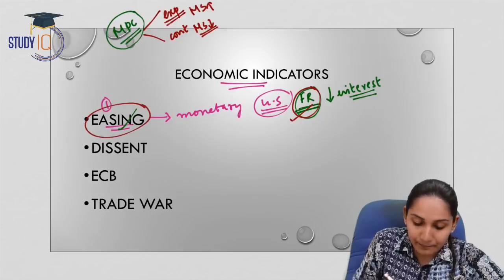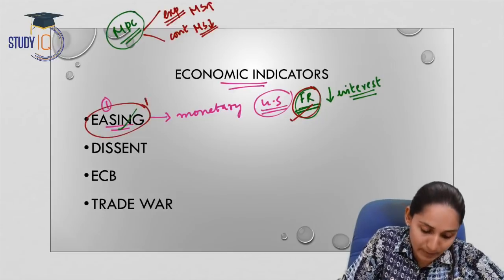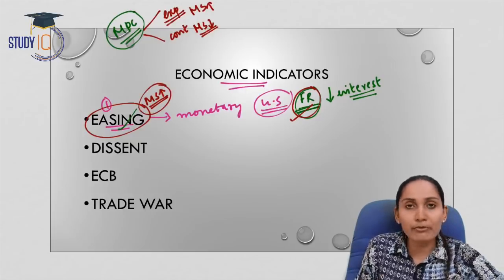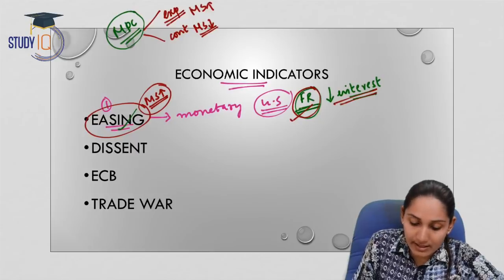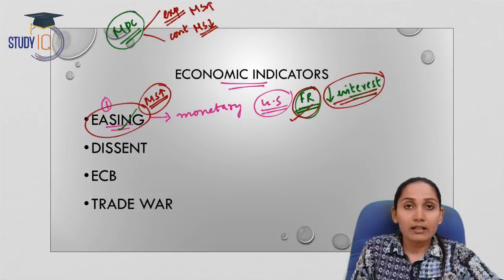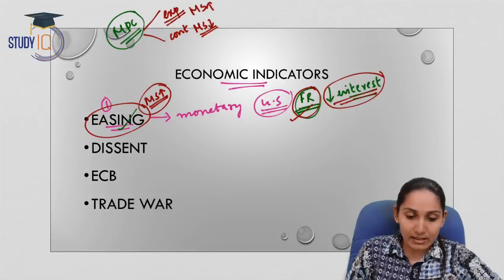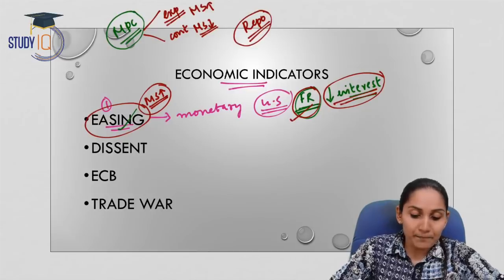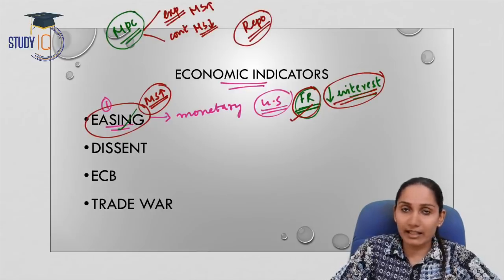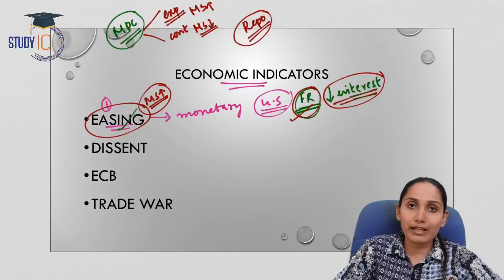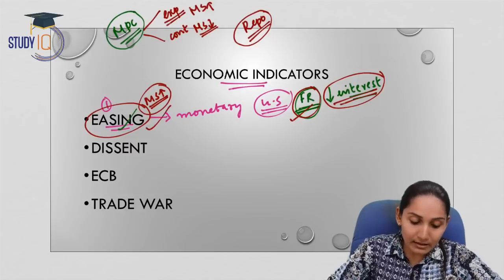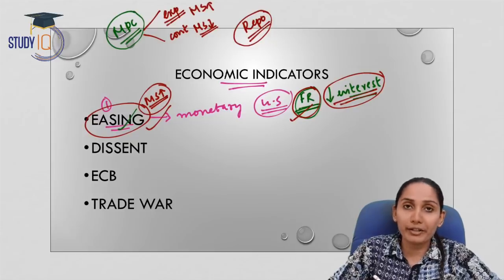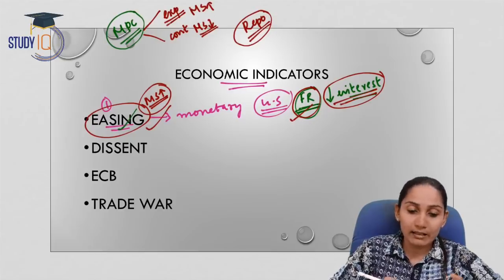Quantitative easing is an expansionary monetary policy, which means the money supply will be increased by using quantitative easing. For that, the interest rates are brought down, that is, the cost of finance becomes very low. In India, we use the repo rate as the benchmark interest rate. Based on that, the Monetary Policy Committee will either increase or decrease the repo rate to increase or decrease the money supply. Likewise, quantitative easing is a monetary tool whereby the interest rates are cut in order to increase the money supply in the economy.